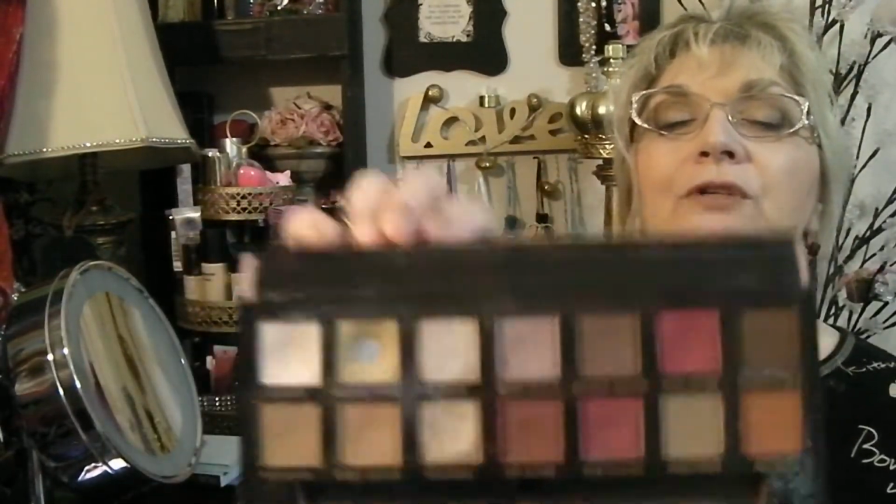Now here is my Too Faced Sweet Peach, and I adore this palette, and it smells so good. I love that palette so very much. And here is one of my favorite palettes of all time. I think it's one of the favorite palettes of 90% of YouTube. This is the Modern Renaissance palette by Anastasia. This palette is just beautiful, from the packaging to the colors. Look at those. Absolutely beautiful. I never thought that I would want red or hot pink eyeshadow colors, but that packaging, the shadows, that is just everything. Then here is the Master Palette by Mario, by Anastasia.